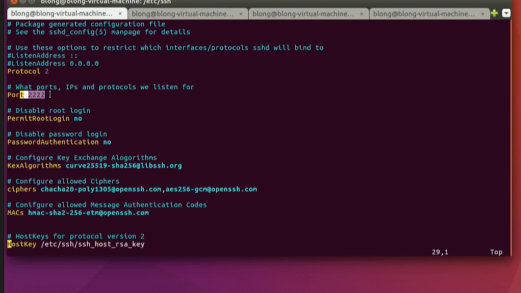And then next, again, from the InfoSec Mozilla best practices for SSH, they make recommendations for key exchange algorithms, ciphers, and MACs, message authentication codes, depending on the version of SSH that you're running. I have really streamlined this one. There's only a couple here that I've configured, but you can go to the site, see what version you're running, copy and paste them in, and you can increase the security very quickly on your server.